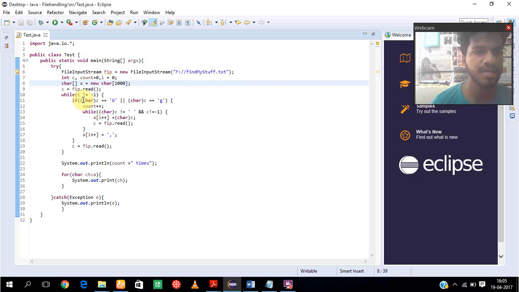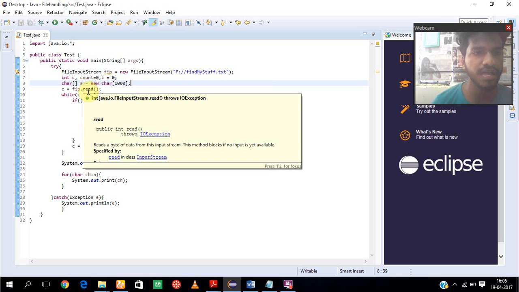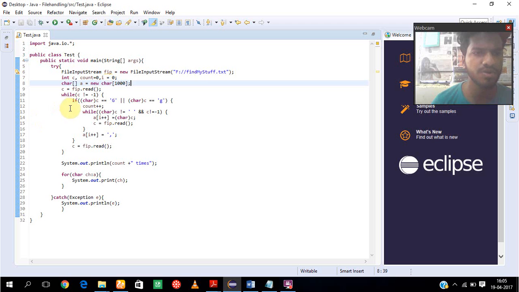If I read, I can only read one character at a time, so I have to read each and every word in the file. For that I created a while loop, which will keep reading the whole file until it becomes -1.